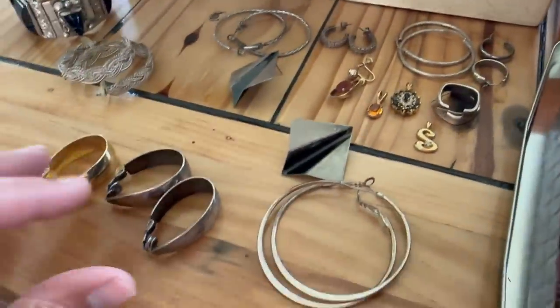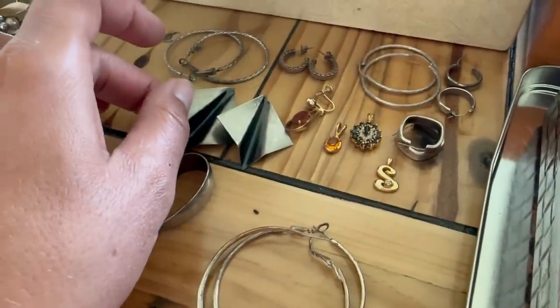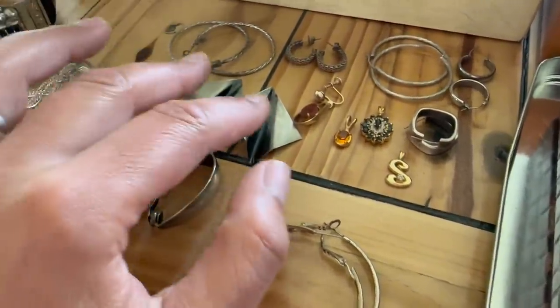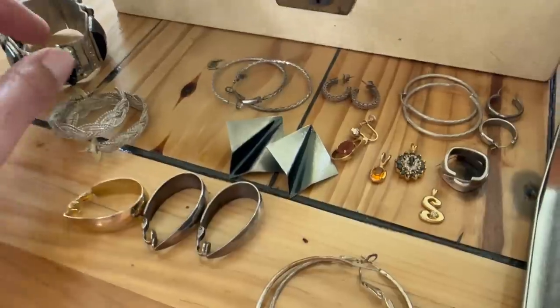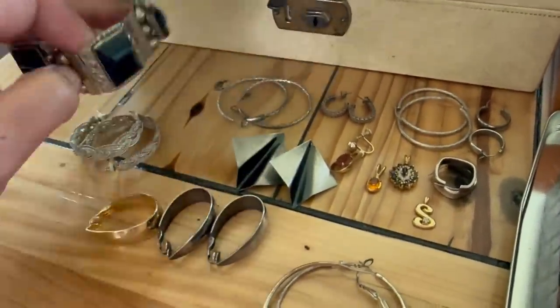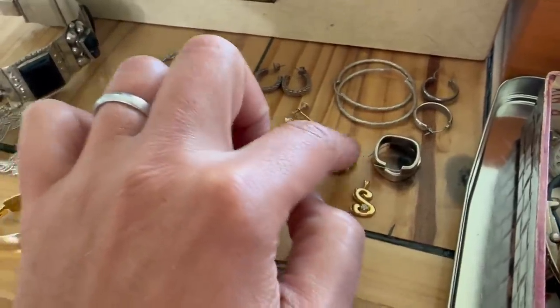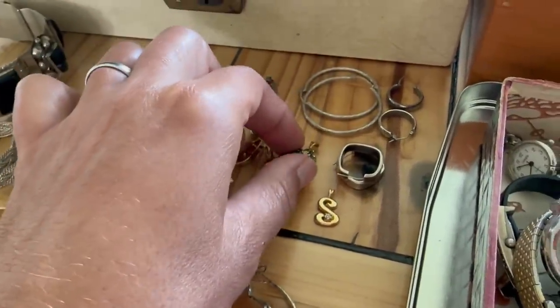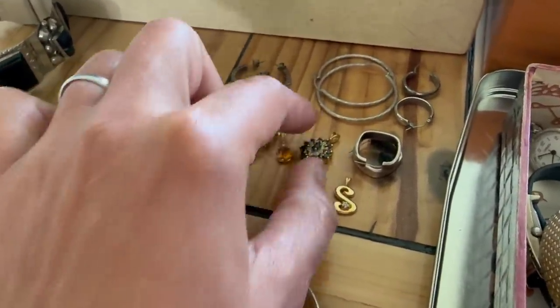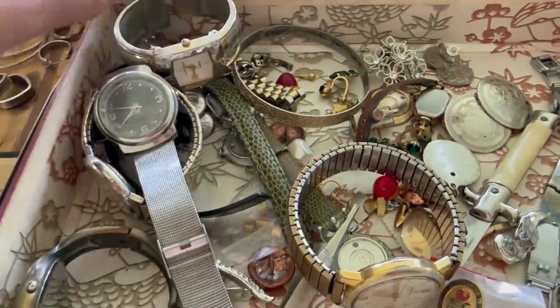So already out of my so-called junk jewelry, we've got some nice 50s or 60s mid-century art earrings, a Mexican silver bracelet, silver hoops, some gold pendants. I'm going to get the loupe out and look for marks, but I would almost guarantee that's real gold with diamonds and maybe some sapphires around the edge — plus the Tiffany earrings. I dumped out the contents of this little jewelry box into a tray so I could sort it.